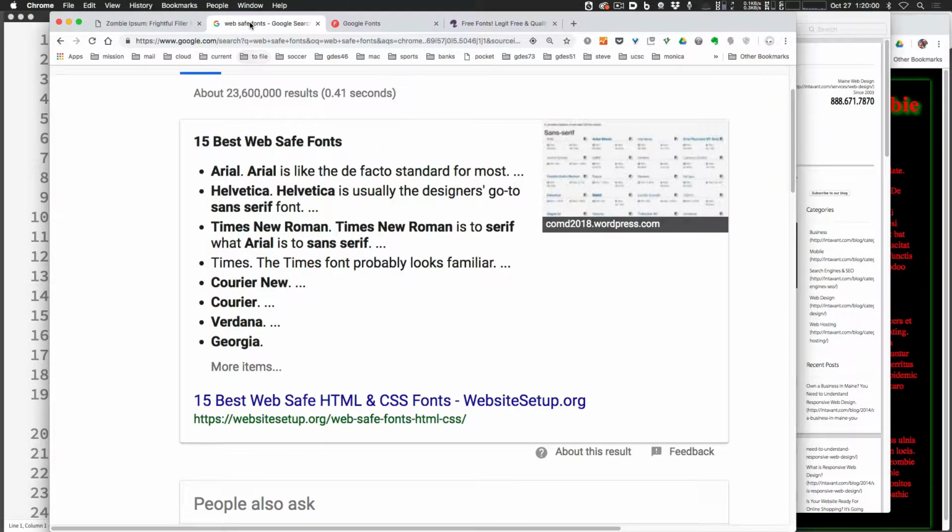So web-safe fonts basically means fonts that are already installed on the user's computer. Remember that when you use a font-family CSS property, you are specifying fonts that the user has, because they need to have the font on their computer to be able to see it. There's the usual suspects, a lot of fonts that people know about: Arial, Helvetica, Times New Roman, Verdana, Georgia, etc. There's quite a few of them, but not that many, maybe 15, 20, where you can be fairly safe that most people will have them.